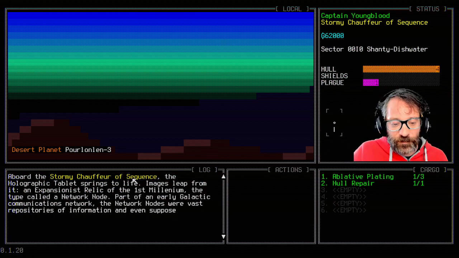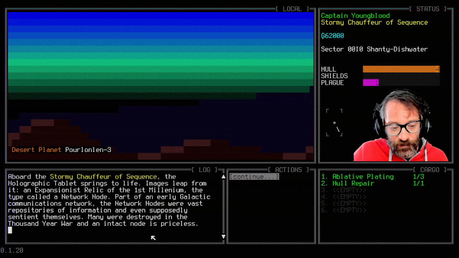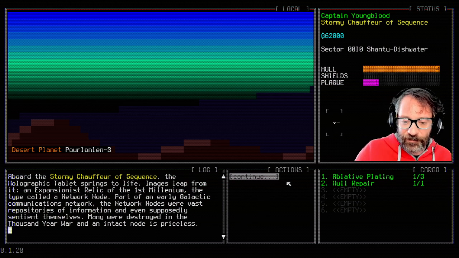Aboard the Stormy Chauffeur of Sequence, the holographic tablet springs to life. Images leap from it, an expansionist relic of the first millennium, the type called a network node. Part of an early galactic communications network, the network nodes were vast repositories of information and even supposedly sentient themselves. Many were destroyed in the Thousand-Year War, and an intact node is priceless.